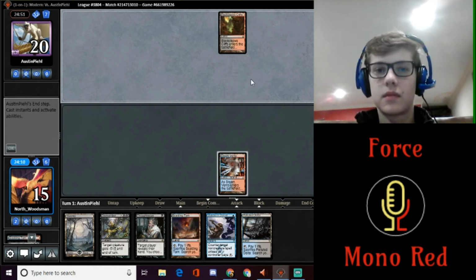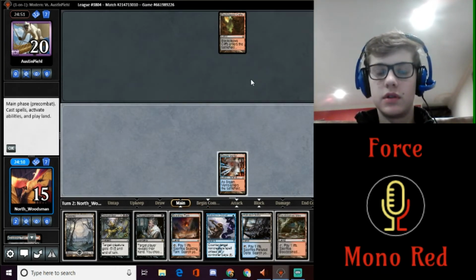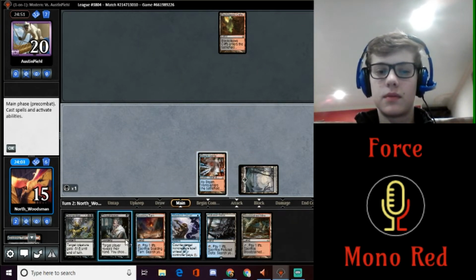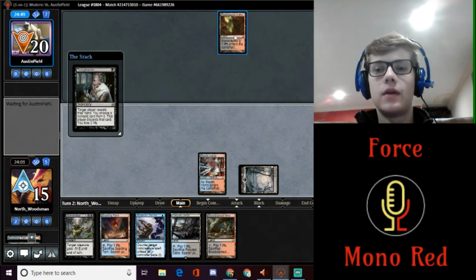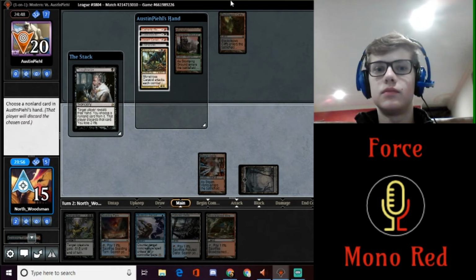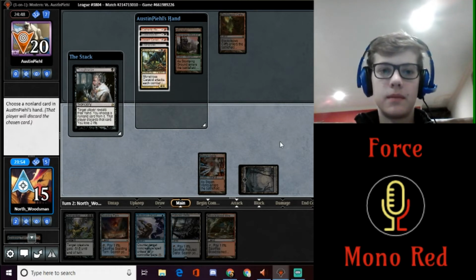Alright. Blackcleave Cliffs is interesting. Wow, that's awful. Alright, I'm just going to go Swamp and Thoughtseize to see what our opponent's working with. This could be, I don't know, Mardu Pyromancer, Grixis Brand, Hollow One, maybe.